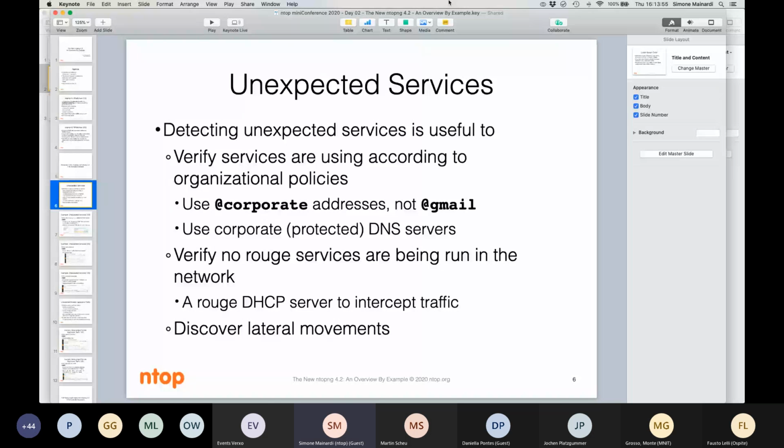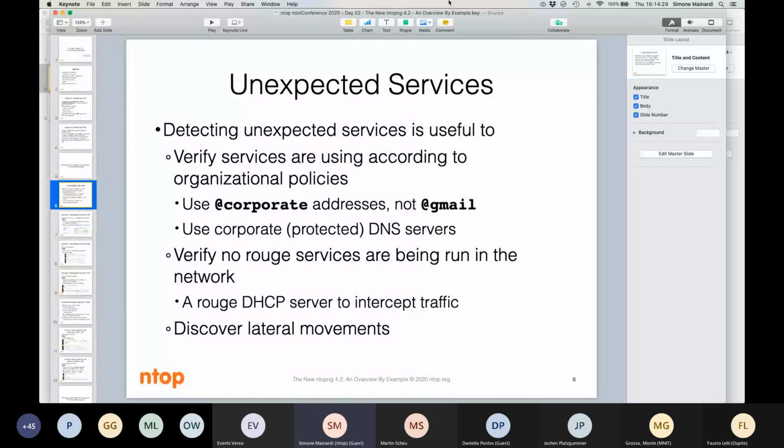Another example can be to have people inside the organization use the organization DNS. So maybe we serve a protected and filtered DNS server, and we want our people to use our DNS servers and not external DNS, maybe Cloudflare or Google or something else. So this is why it can be useful to detect unexpected services.